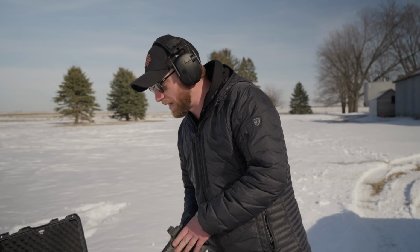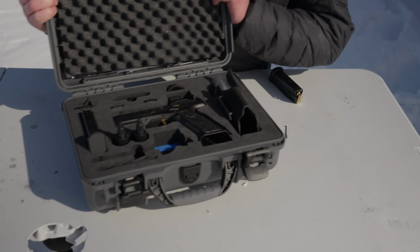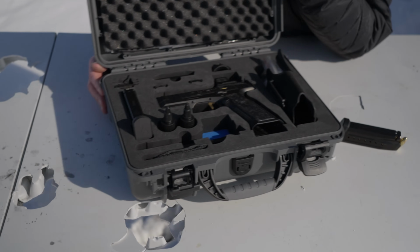But as we're passing by, I figured I'd show you the things that come in this sweet little case here. In this sweet little Pelican case, open this thing up. I don't know if this is a Pelican. I probably just made that up. I just kind of assumed. You obviously got your pistol here and the little foam cutouts.